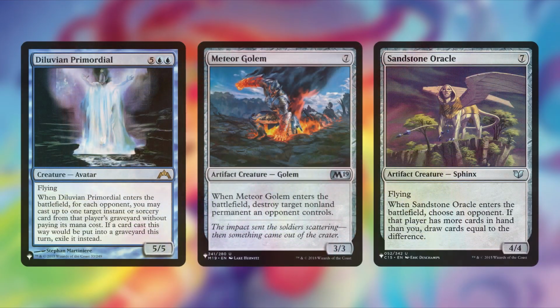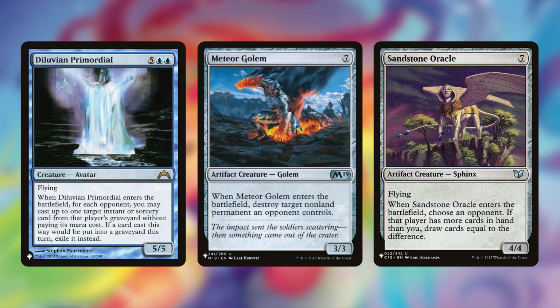Now, on the non-flip creature cards, we are getting rid of some of these ones. Diluvian Primordial is 5 and 2 blue for a 5/5 creature avatar. It's got flying. It says when it enters the battlefield, for each opponent, you may cast up to one target instant or sorcery card from that player's graveyard without paying its mana cost. If a card cast this way would be put into a graveyard this turn, exile it instead.